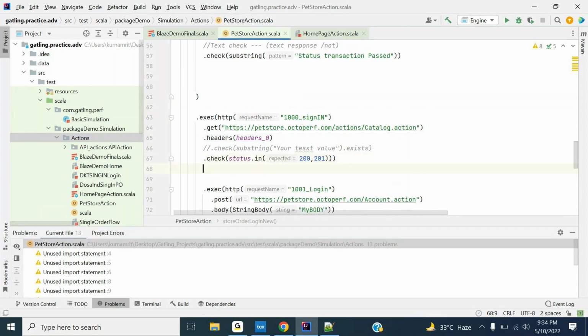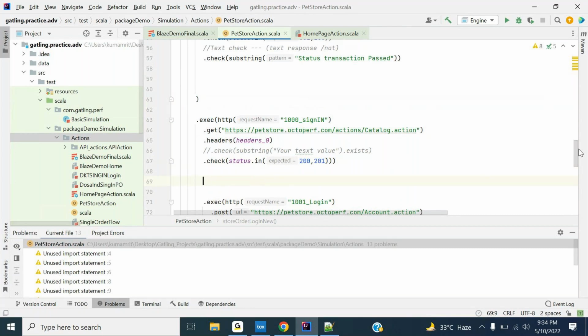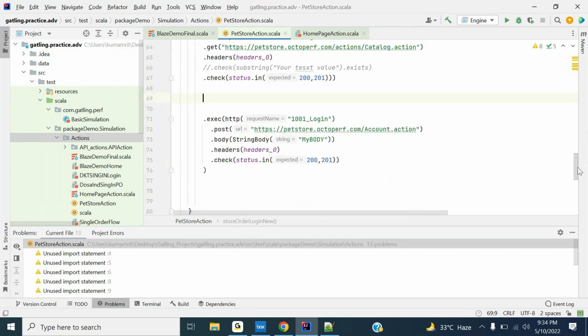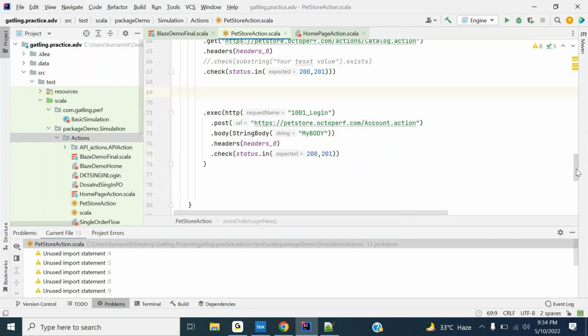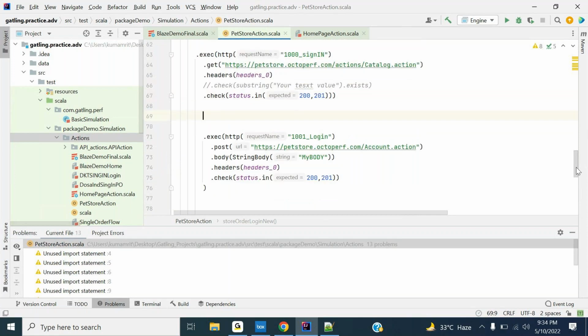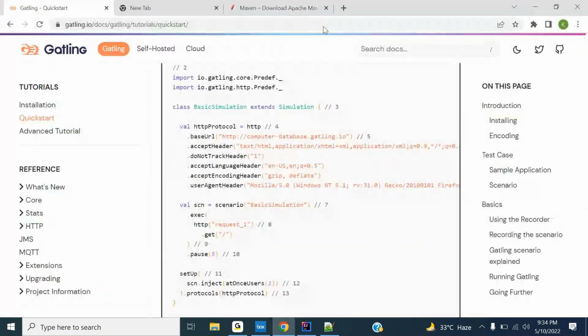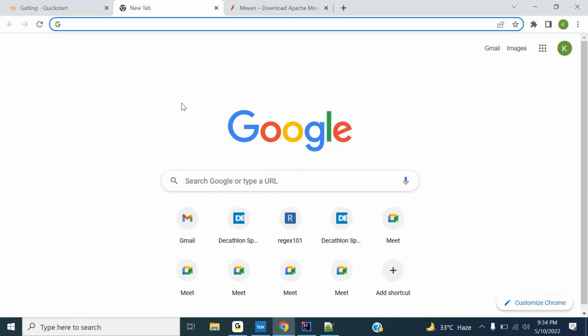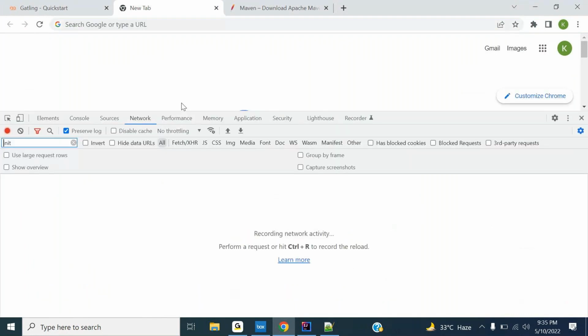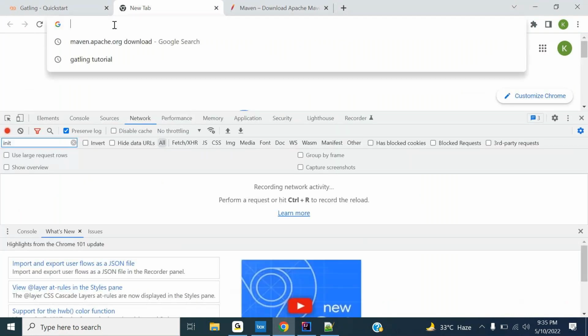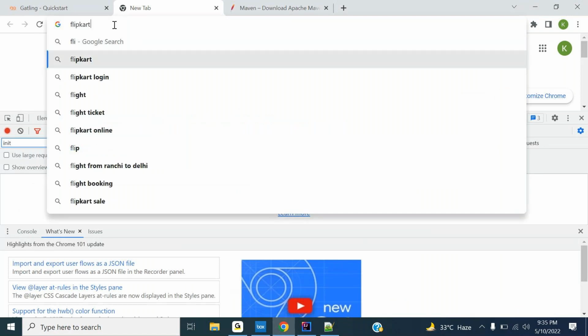Okay, so this is what I showed you for the GET request. Let us suppose you got a POST request to execute, so let me draft one POST request for you. I'm hitting Flipkart.